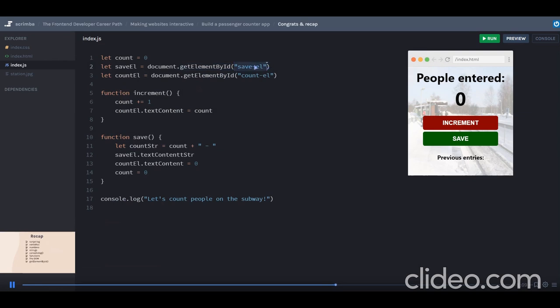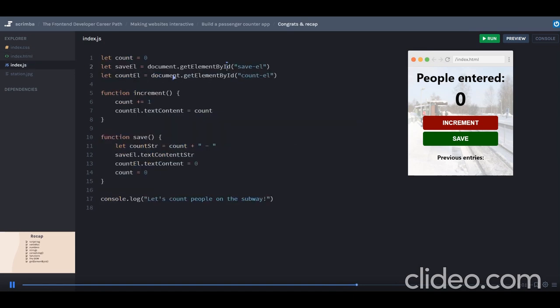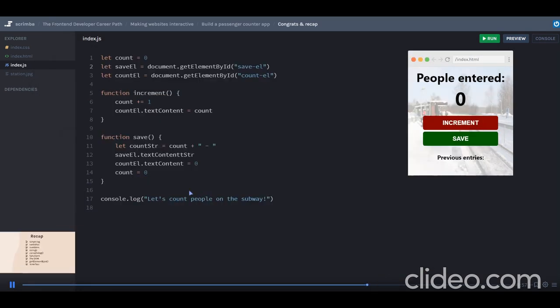We passed in the ID as a string, so that the JavaScript was able to head into the HTML and fetch out the content you told it to look for. And another way we interacted with the DOM was through the innerText property. We used that here instead of textContent, but then we Googled our way to the Mozilla Developer Network and realized that actually textContent is a better solution.